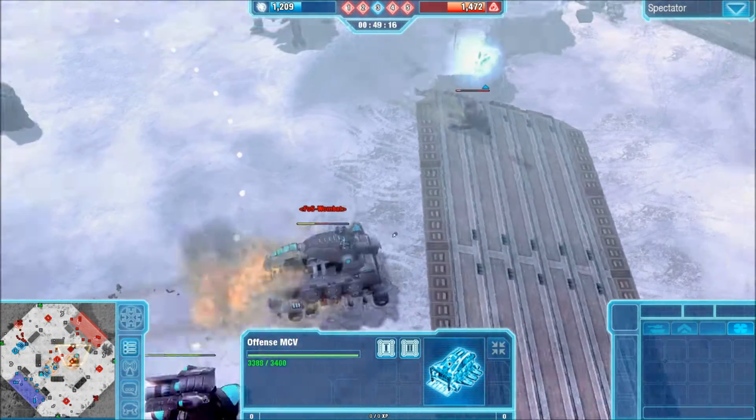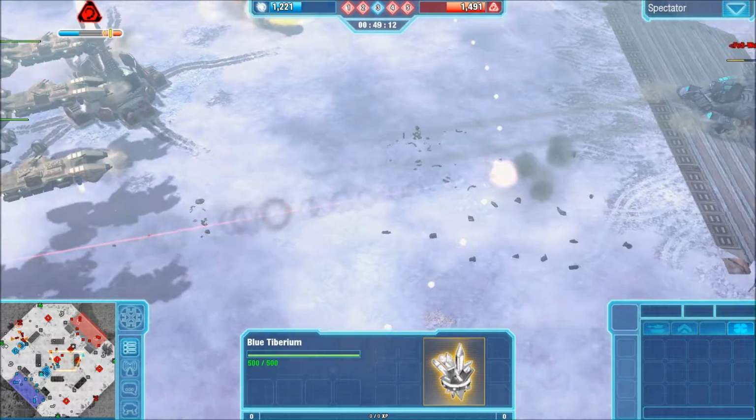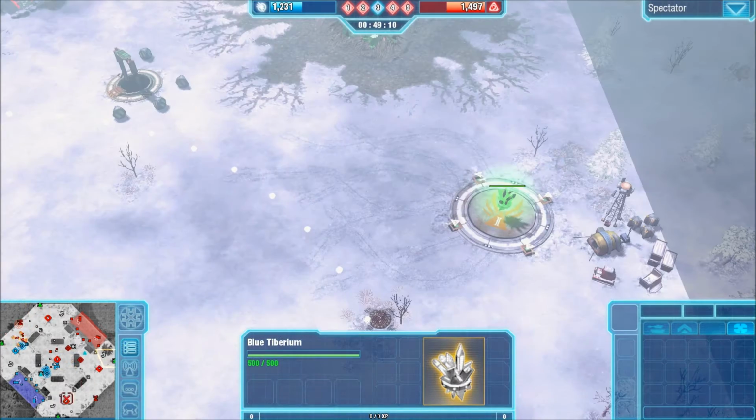Looks like Nod is keeping track on their tip. GDI, however, not quite as good on that. Looks like all 4 greens are actually AFK at the moment.